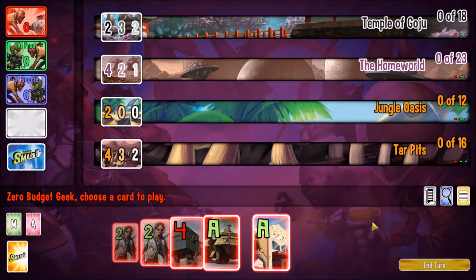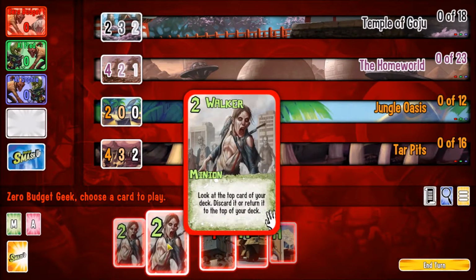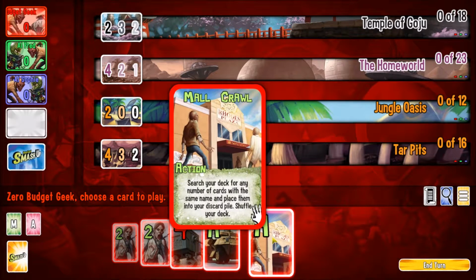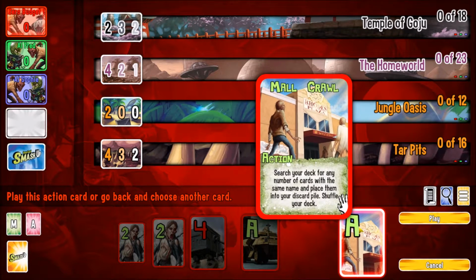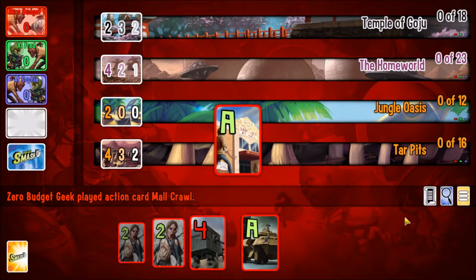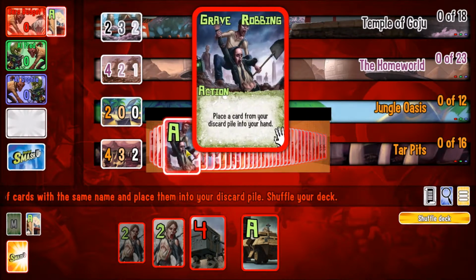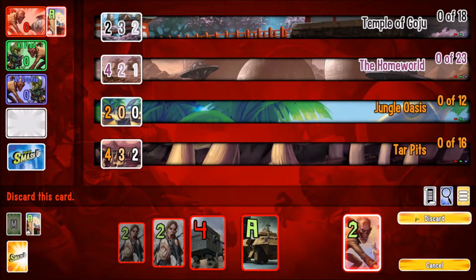Alright, who's gonna go first? I think I actually get to go first, which I don't really want, but a Maw Crawl is actually pretty nice. We'll start off with that. That'll let us search your deck for any number of cards with the same name and place them in your discard pile, shuffle your deck. That's actually perfect. Perfect start. So we'll play that, and we're gonna go ahead and go for Tenacious Z, which is really the only card we wanna pull out. We're gonna discard that.